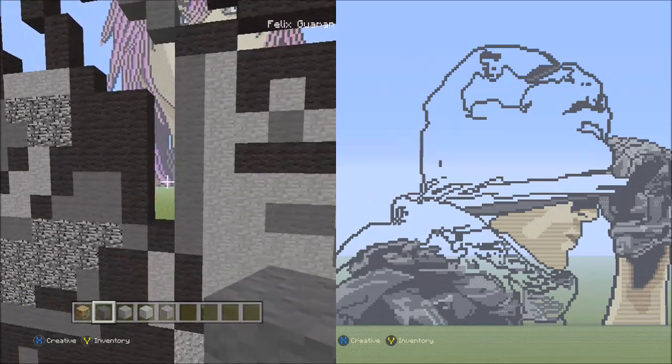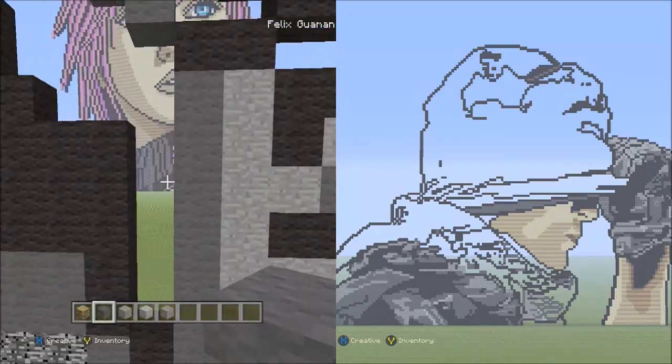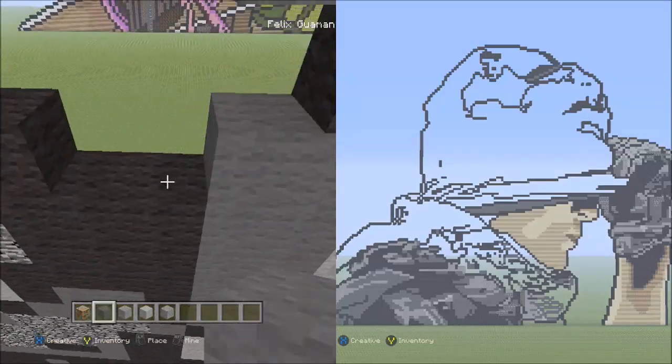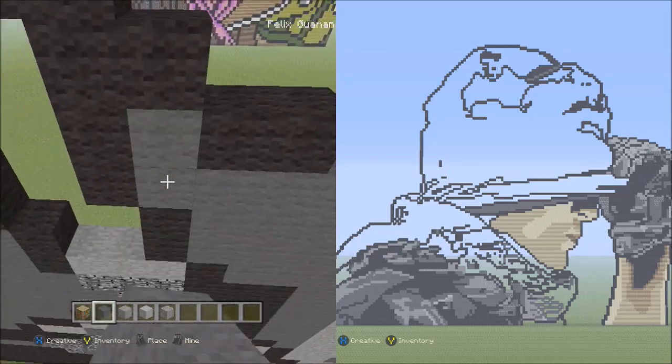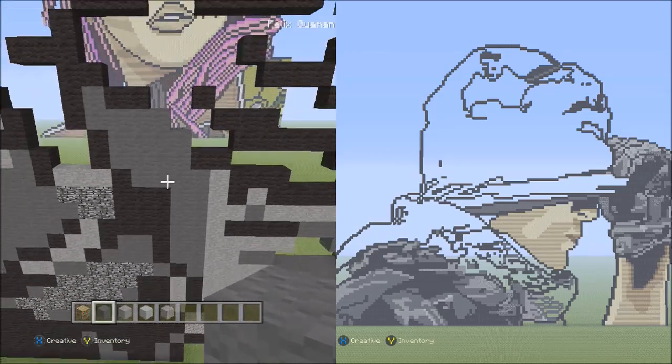And now you're going to fill in this single empty space here with the gray wool, staying within the black wool and gray wool outline. So do that now, and it should look like this when you're done filling it in.